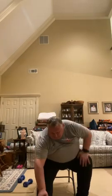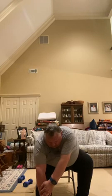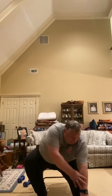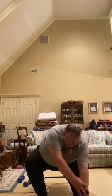And let's just reach down. Keeping that leg straight. Go as far towards your toe as you can. Hold for 3, 2, 1. Excellent job with that. Let's switch other leg forward. Let's reach down and hold. Keep that leg straight. Holding for 3, 2, 1. Excellent job.